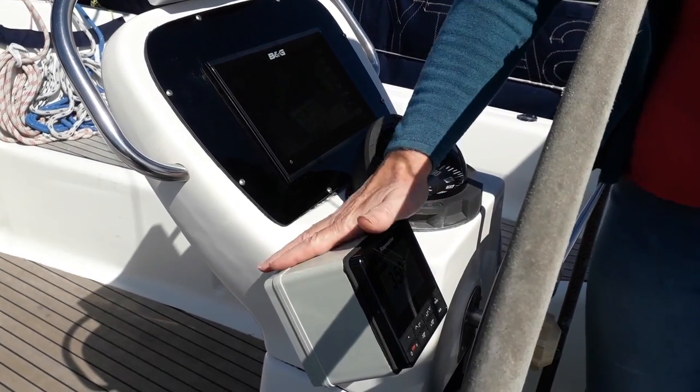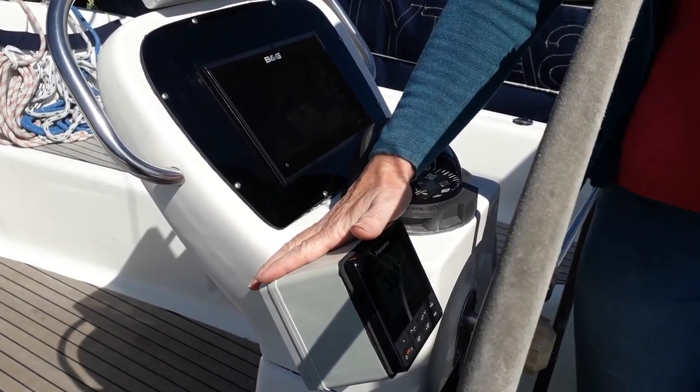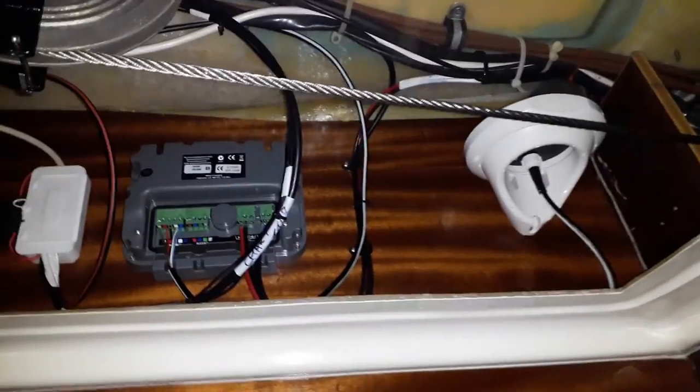So what I'm going to do now is take you on a little tour of the bits and bobs that we have on the binnacle, the autopilot, and how they work. I can't demonstrate too much because we're in port, but you'll get the idea. So this is our Raymarine P70 control head, and it is the bit which allows us to talk to the autopilot computer down below, underneath the binnacle.